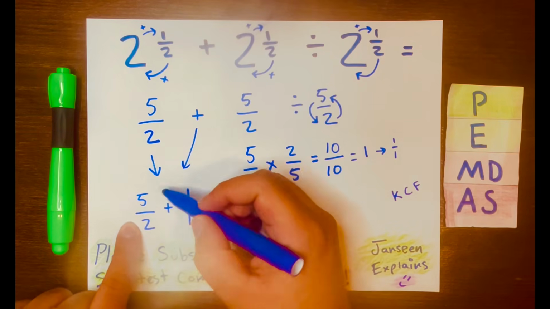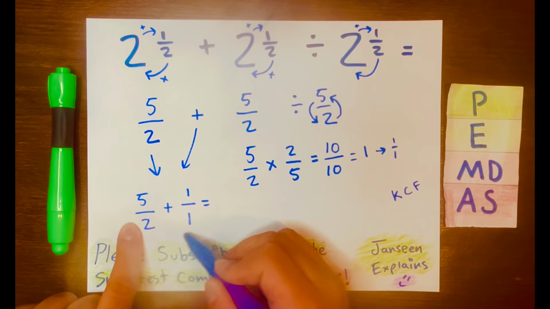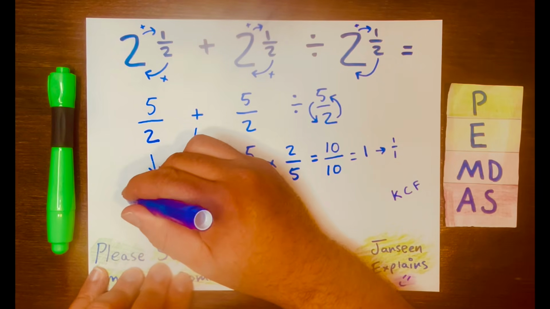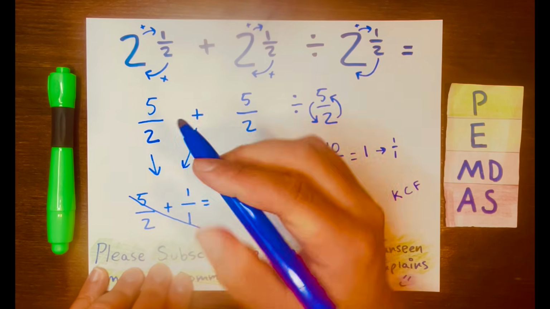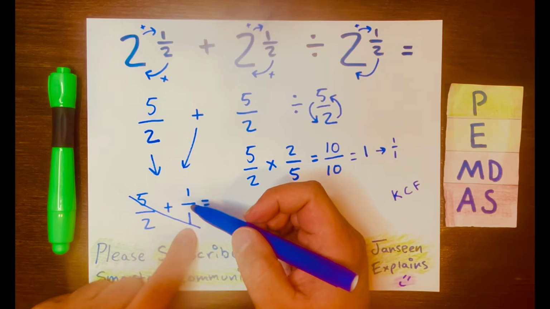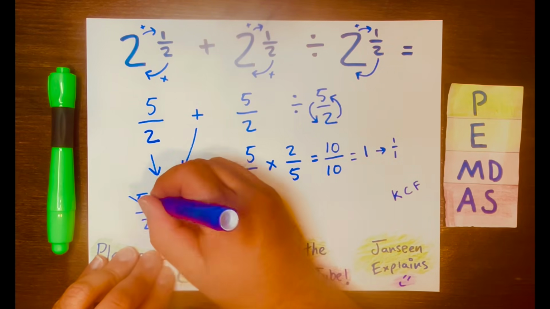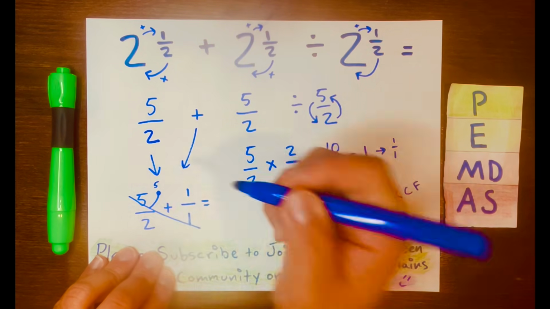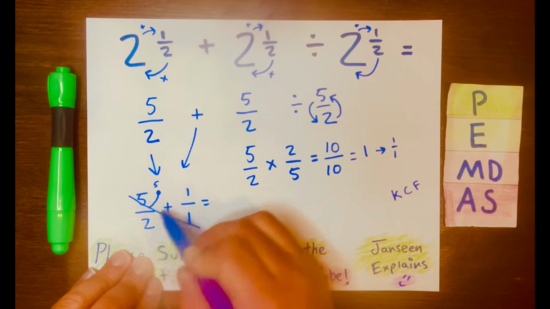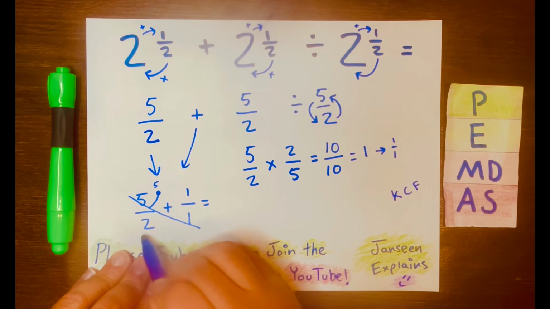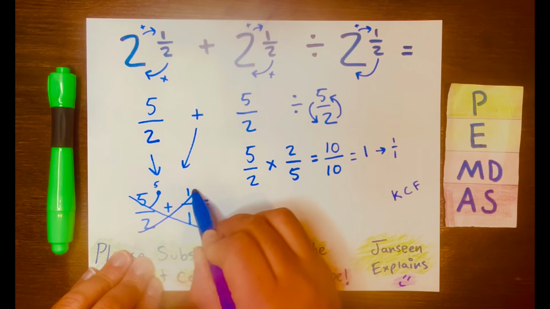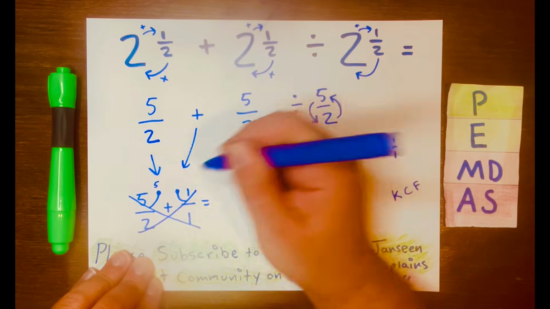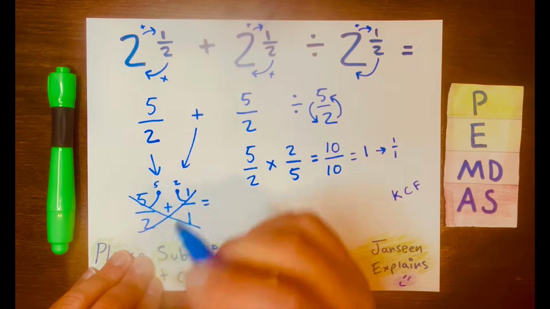And notice that the denominators are different. So we're going to use the butterfly method. So I'm going to draw the first wing. So 5 times 1 equals 5. So let me go ahead and draw the antenna and write the 5 here. Next, draw the second wing. So 2 times 1, like that, is 2. So let me draw the other antenna and write the 2 there.